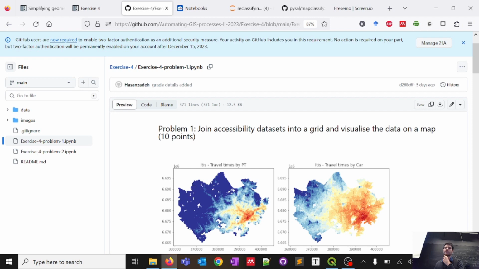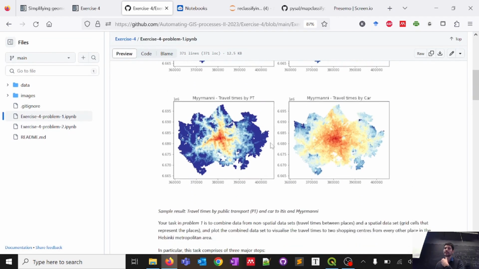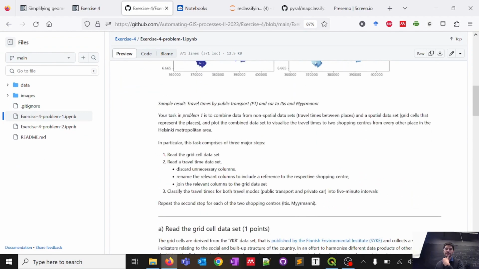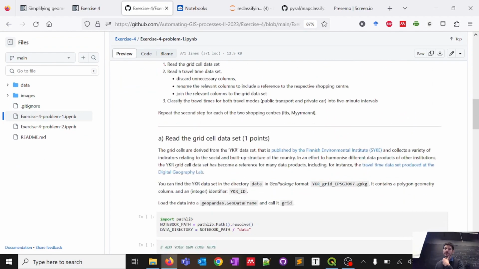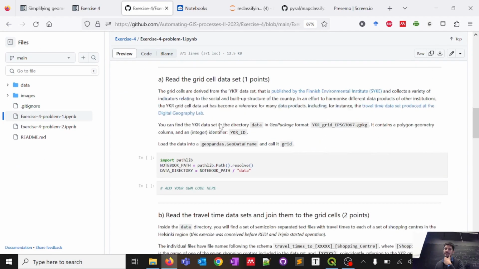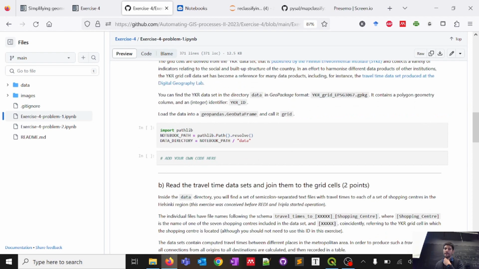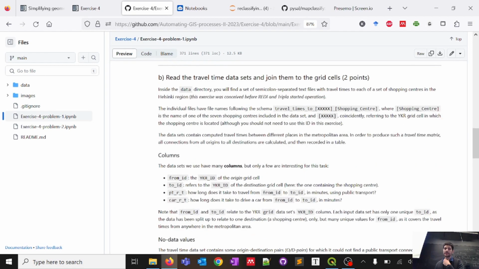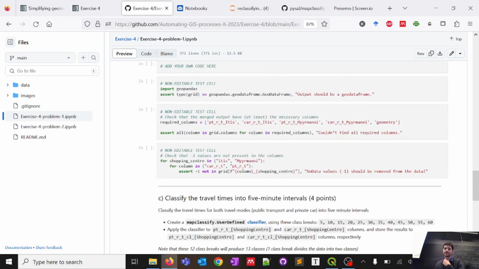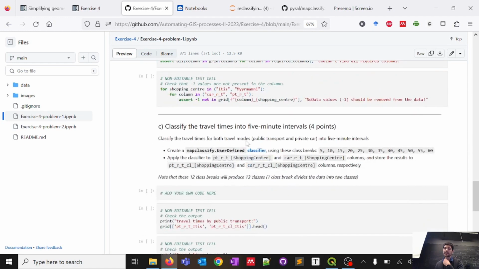So now in the first problem, we are going to join the accessibility data with the grid network that we have. So we practice joining that we learned already last week, and then we create some visualization. So as usual, you read the grid cell, you read the data, you do a join between the 2 layers.